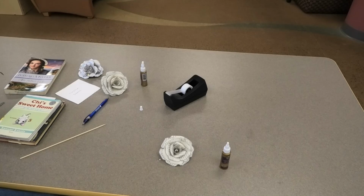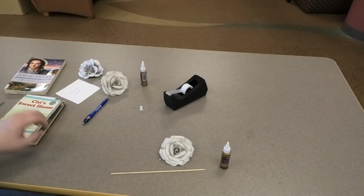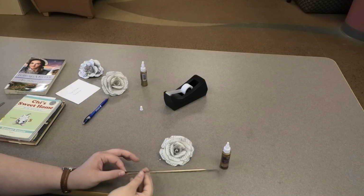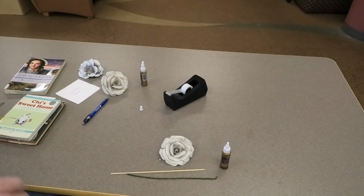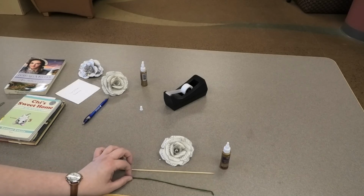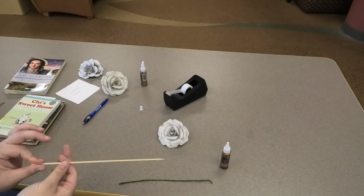If you do want to add a stem to your rose, there are multiple options. You can use the same wooden skewer you used for curling the petals. You can also wrap floral tape around a couple widths of floral wire to form a green stem. You can use a very thin wire coat hanger or any thin wire. The plastic stem from another bouquet of artificial flowers you may have around the house. Pretty much anything, as long as you're looking at a width of the wooden skewer. Anything about this width will work.